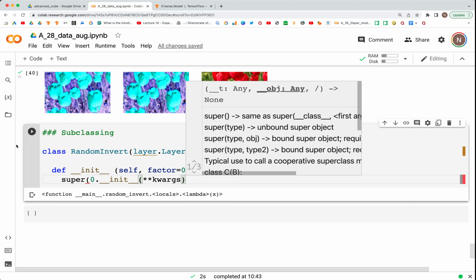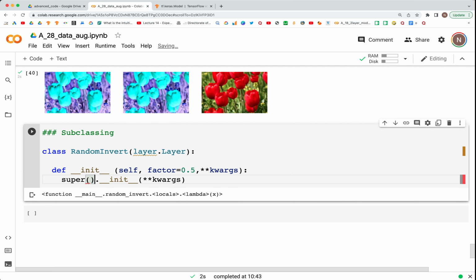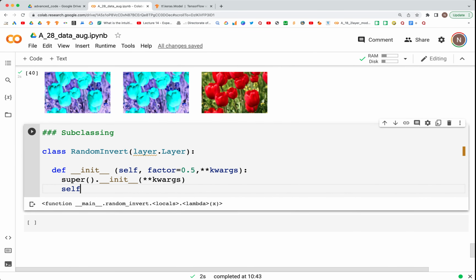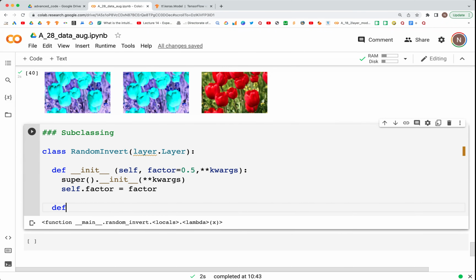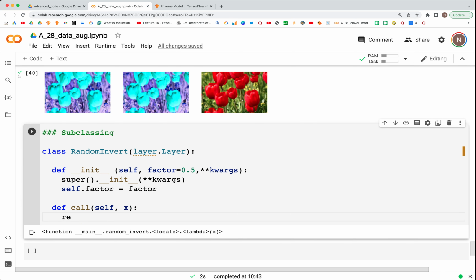So with this, it should be an uppercase, not a 0 there. Okay. And then I type self.factor is equal to factor. Now we can write our method, def call(self, x): return random_invert_image(x).